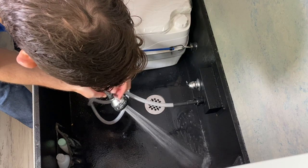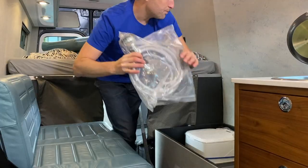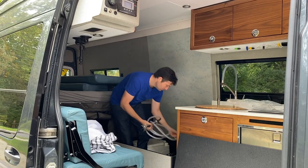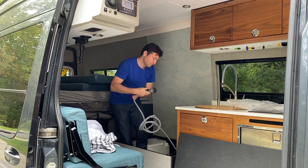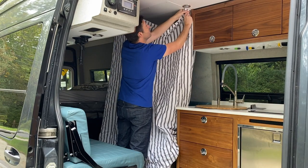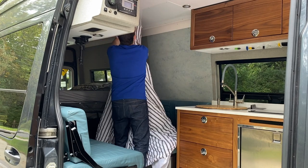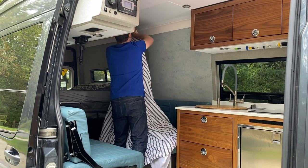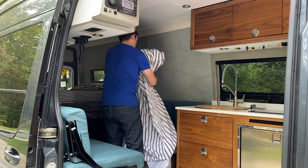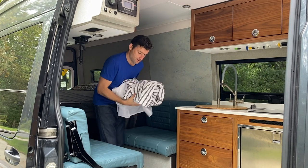It also serves as a shower. You've got your shower plug-in, and underneath is a full instant hot water plug. Then you've got a curtain in the back — the curtain is on magnets, so it actually sits up in the ceiling when you want to use it. But you can take it down, and nobody even notices there's a shower in here. They just think there's a plate there that you could use to hang anything with magnets.